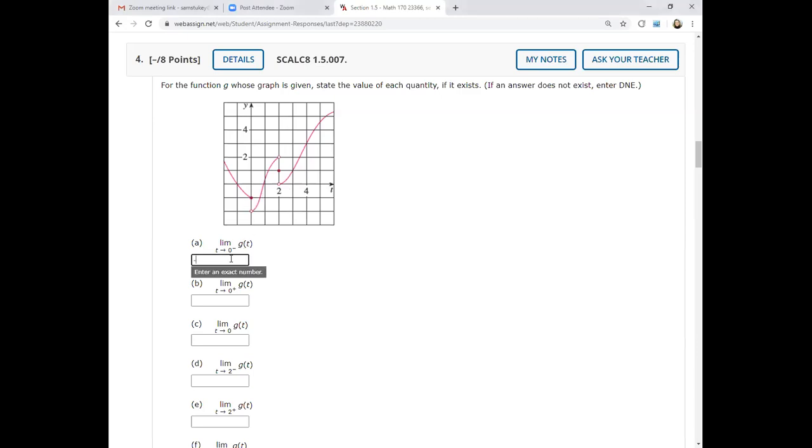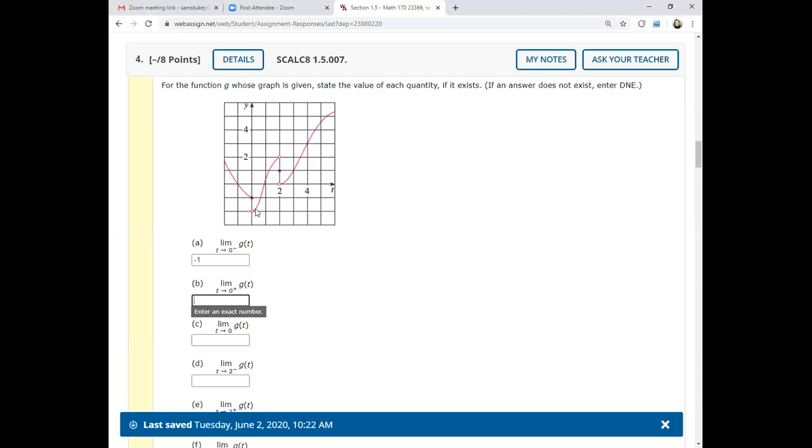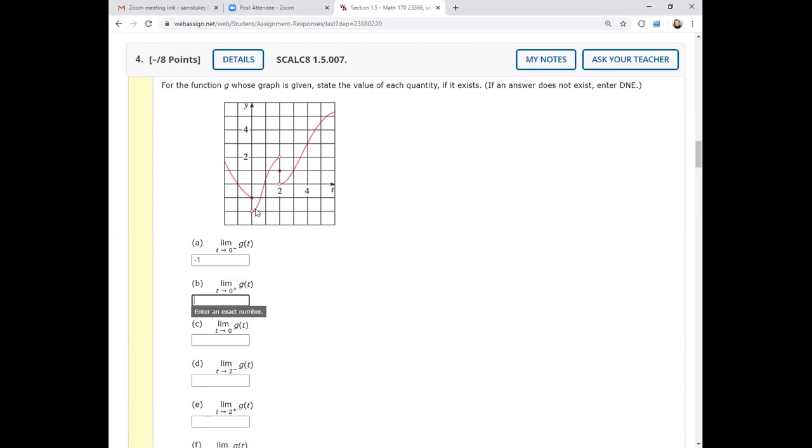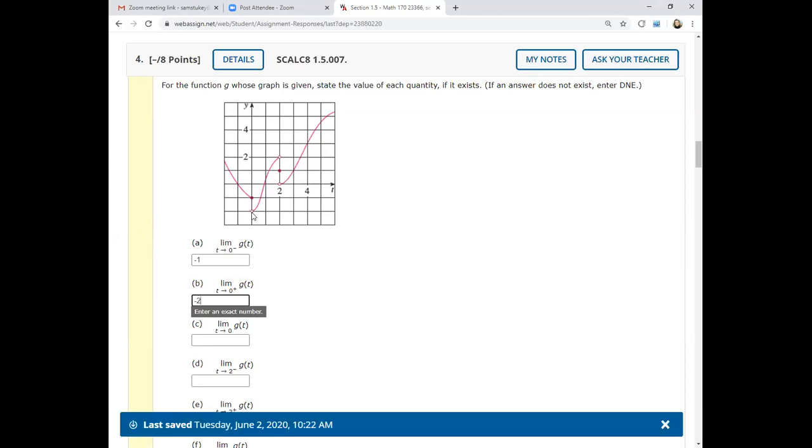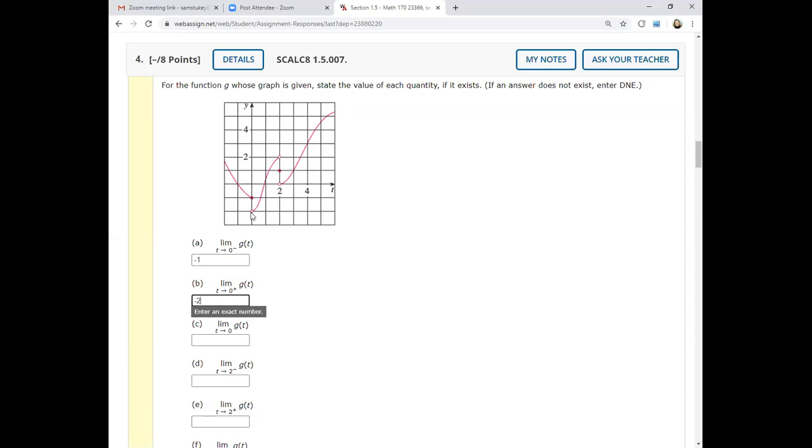As it approaches from the right, you're on this second piece, this curvy piece that kind of looks like it could be a cubic function. You're coming down, approaching 0, and that's going to be this hole, and that's going to be -2. So even though it's a hole, it's still -2, because it doesn't have to be defined in order for the limit to exist. What are you getting close to? You're getting close to -2.